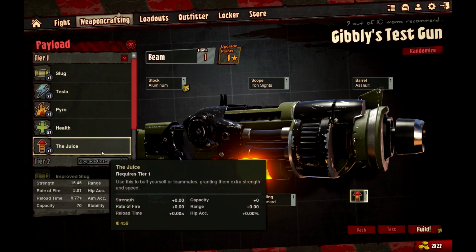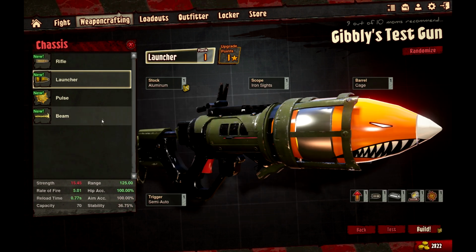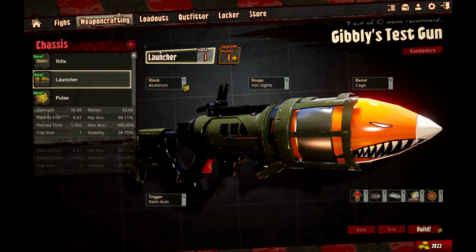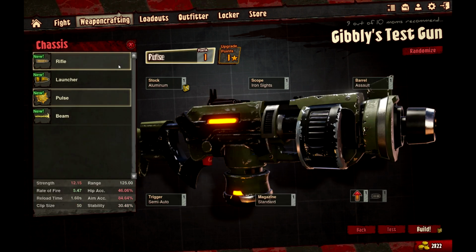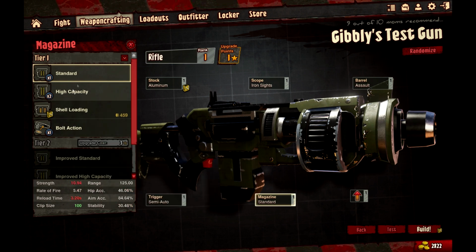So, you could do this with any type of gun. If you want a rocket launcher, let's go into that right now. If you want a rocket launcher that buffs people, you can do that. Here's one right now. So let's look at the pulse and the rifle. They have the same type of loadout stuff, and the only difference from the beam is the magazine type. It's no longer a cooling system, it's a magazine.